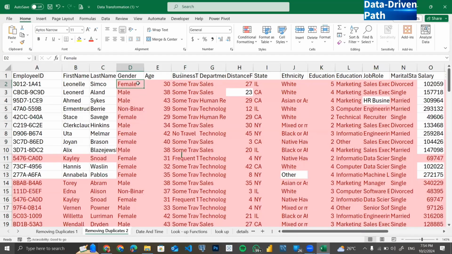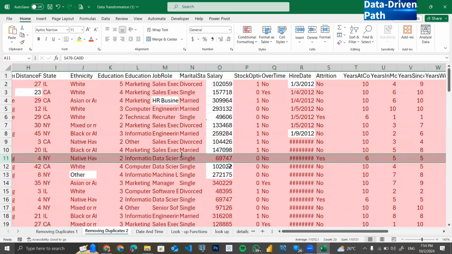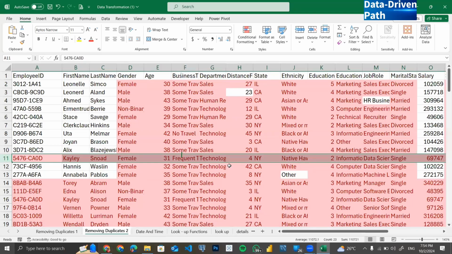So you cannot detect which row is actually a duplicate unless you want to go through the stress of checking which row has all the values on red, like this. All the values on red. But you cannot go through that stress. So that is why if you want to detect duplicates, you need a primary key column, in this case, the employee ID. So you only detect on that column. That column will tell you which rows are duplicates easily.